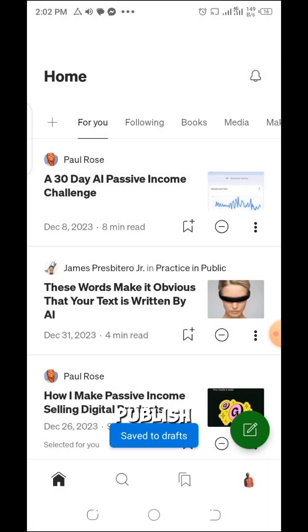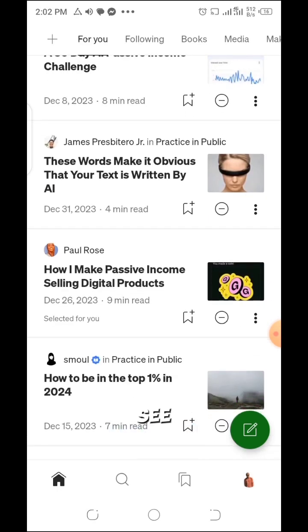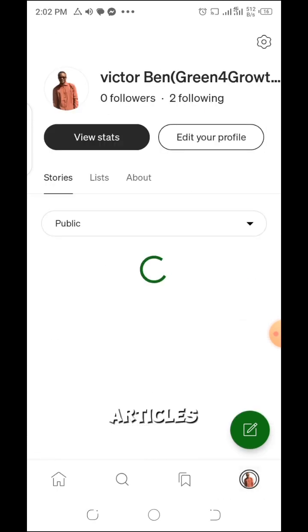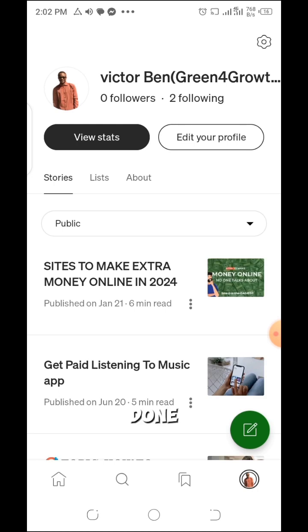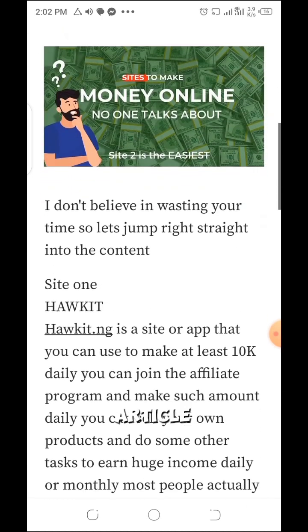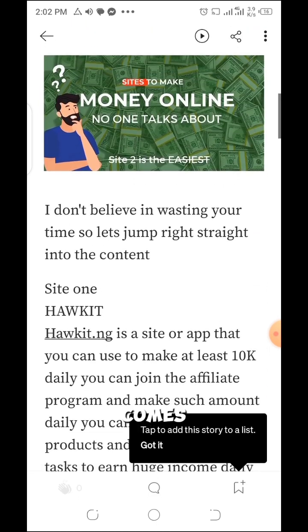So I don't want to publish this, just for an example, and then you're going to see it just like these articles here, the ones I've just done. Yes, something like this. So let me show you guys an example. So you see this article now. Whenever anyone comes here and reads, okay, well, I'll hook it.